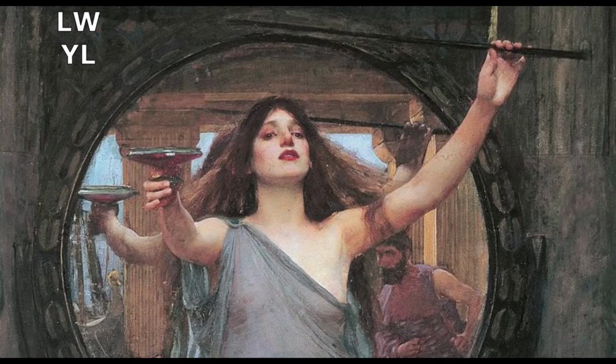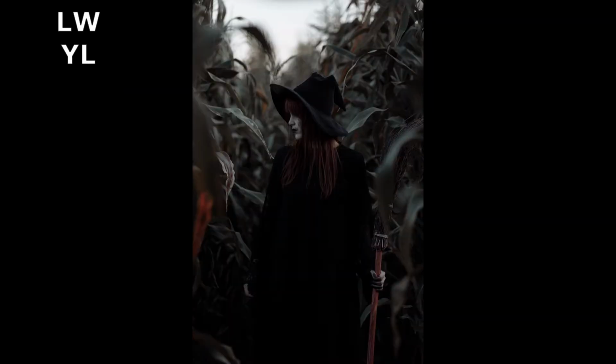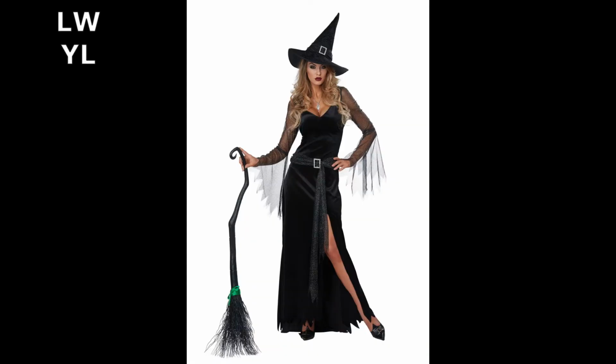So we must return to the question, how historically accurate is a costume like this? This is another case where there's a whole lot of figures from various cultures and time periods that would be considered witches by today's Western standards, including real people who self-identify as such. For the purposes of this video, we'll focus on witches as they were described in medieval Europe, as while this isn't the origin point for witchcraft in general, it is where a lot of modern interpretations of witches as a spooky Halloween monster come from. So how does something like this stack up?